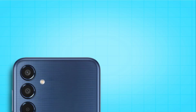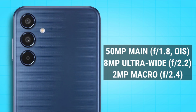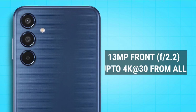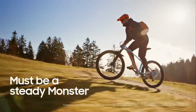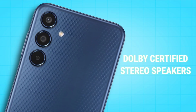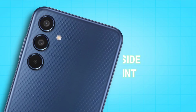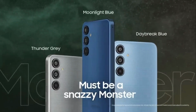It also has much better cameras compared to the Samsung A16, in which you get a 50 megapixel main camera with OIS, an 8 megapixel ultra wide angle camera, and another 2 megapixel useless camera with a 13 megapixel front camera. And this one can shoot up to 4K 30fps from both the front and the rear, which is pretty rare for the price, and again way better than the Samsung A16. It also has 6 or 8GB of RAM with 128 or 256GB of storage, and it has stereo speaker support with a physical fingerprint sensor on the side. Also, this one has a 6000 mAh battery with 25 watts fast charging support, but again no charger in the box.